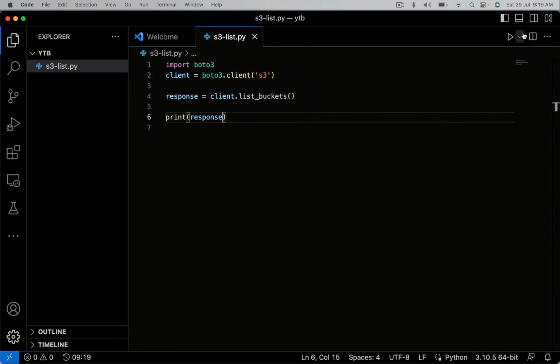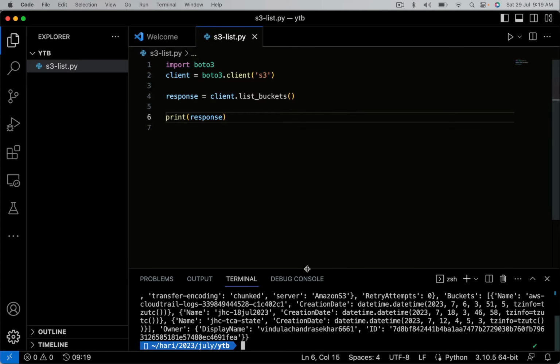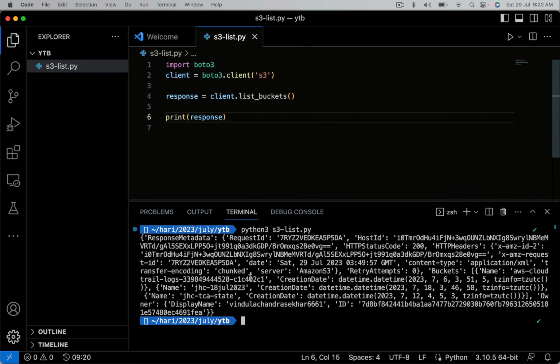Let's open terminal. Python 3 s3-list.py, and it's giving response in JSON format.